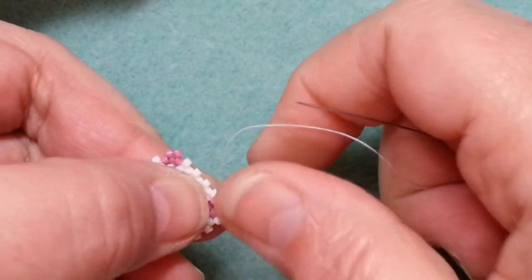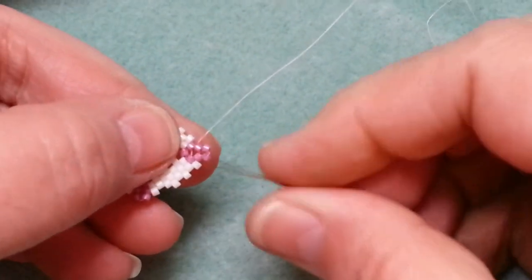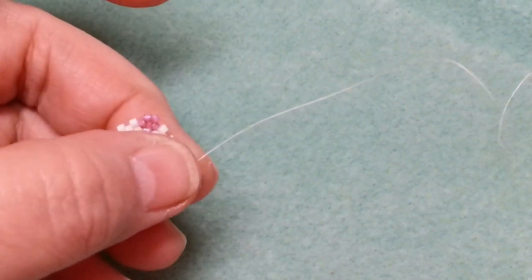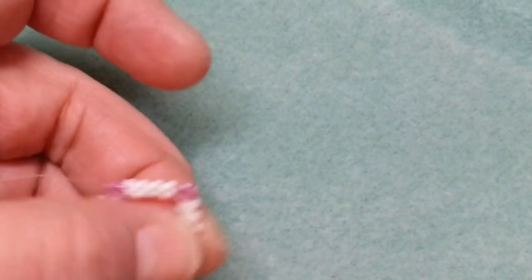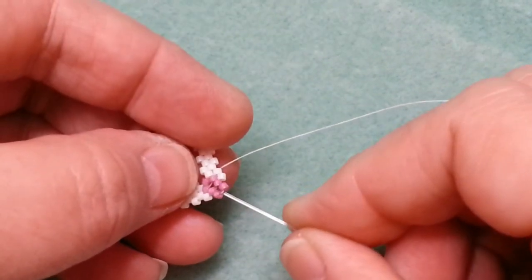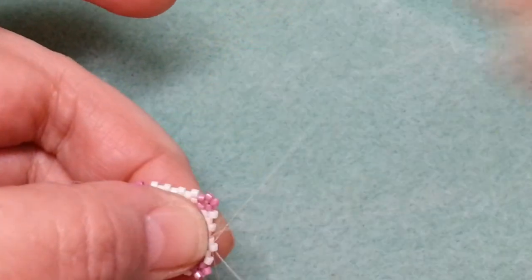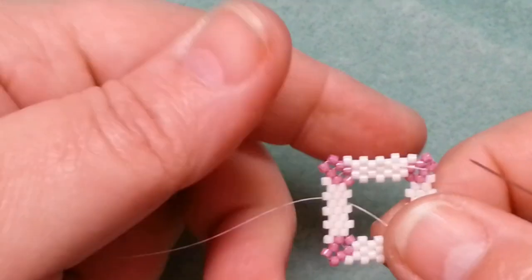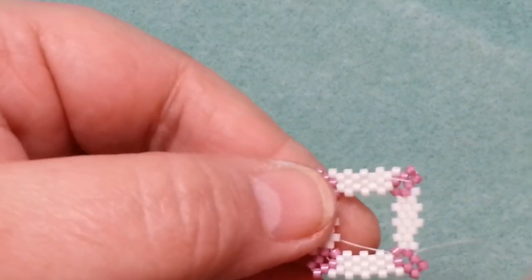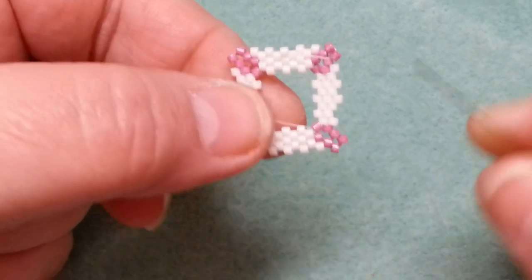Continue all the way around the inside. When finished, if you look at the sides they should be starting to bend upwards — that's what you want. You should have four sticky-outies on each inside. On the next round, put two contrast beads in each corner again. This round is harder because you'll catch your thread on the corners more often. Just be patient — sometimes put your finger over the corner so the thread catches your finger instead of getting snagged.